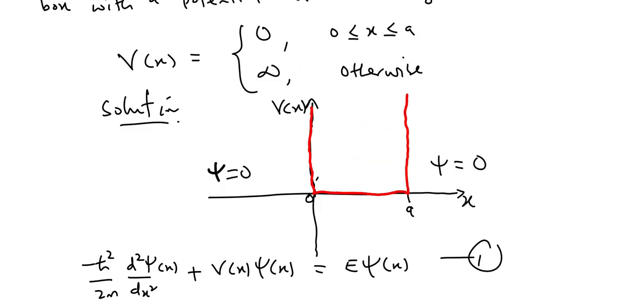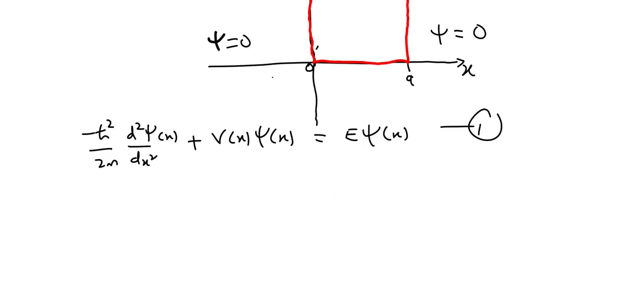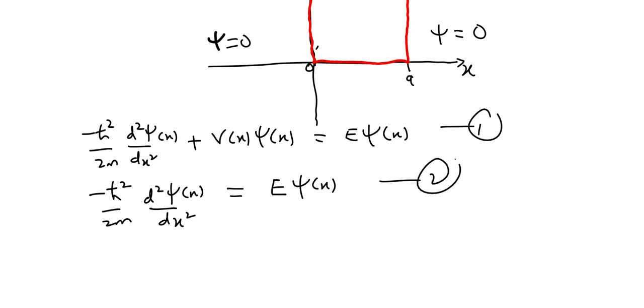Now in this case, we were told that the potential is 0 between 0 and a, so we are interested in the box. Outside the box we are not interested because the wave function is 0. So the particle is trapped inside the box. So the potential is what? It is 0. All we need to do is substitute 0 for the potential, so that we have minus h bar squared over 2m d squared psi of x dx squared plus 0. The plus 0 is 0, so that will equal E psi of x on the right hand side. Let's call this equation 2.